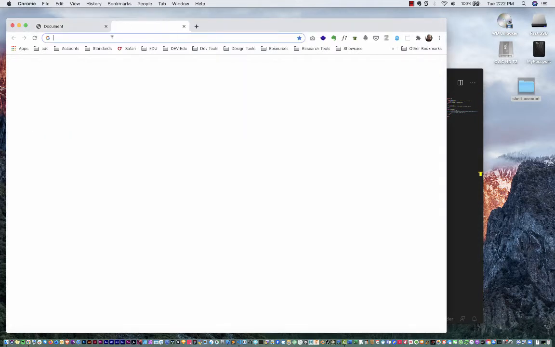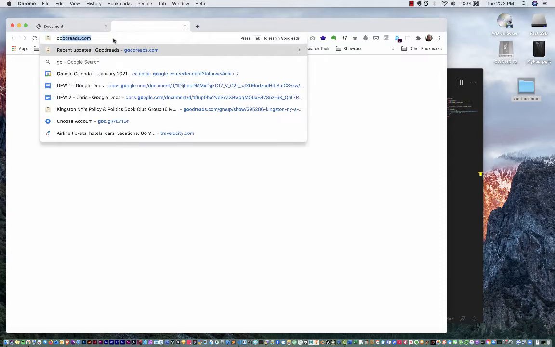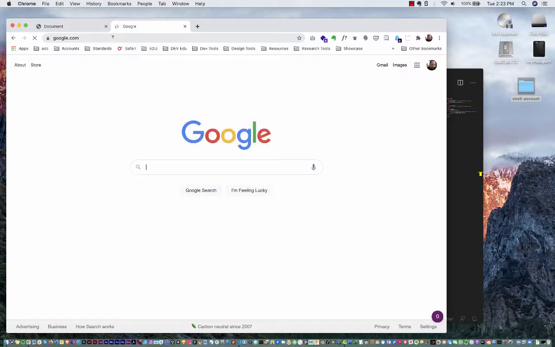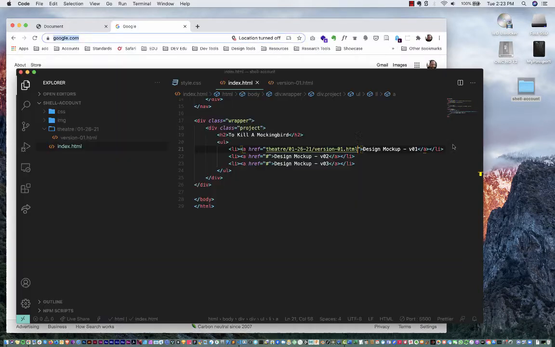An absolute link would be like, if we go to Google, and I copy that link, and I'm just going to put this in as a placeholder. All right, so you see the difference, right? This link, https://www.google.com, is going to a specific website, right? And that will never change, no matter where that is. If you click this link, it will get there, right?